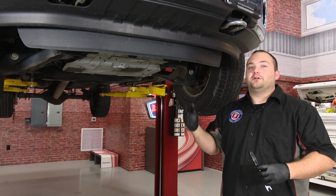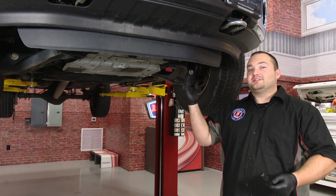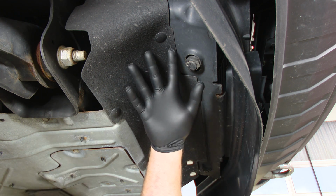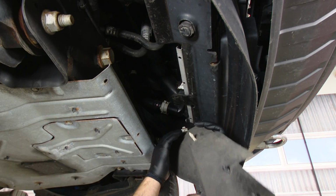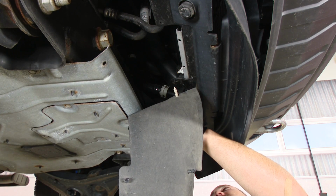One of the great things about working on a truck like this is you actually don't need to put it up in the air to do a lot of the work. Just like this intercooler, we didn't need to put it on the lift, we just have it up for filming purposes. First thing we're going to do is remove all the clips securing in this splash panel. You can either use a flathead screwdriver or a turn removal tool to remove these. And then the ones back here just simply twist out.